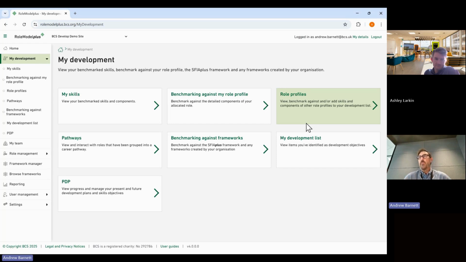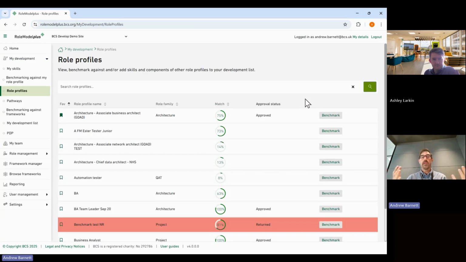But as soon as that benchmark is ratified by their manager or a subject matter expert, and they're off and running with their own development, let's say that one of their bugbears was transparency around potential moves. In a tool like this, I'm in a demo site, thankfully, I can see that, because you've made a decision to use frameworks, plural, it's not just one, this system can have many frameworks.